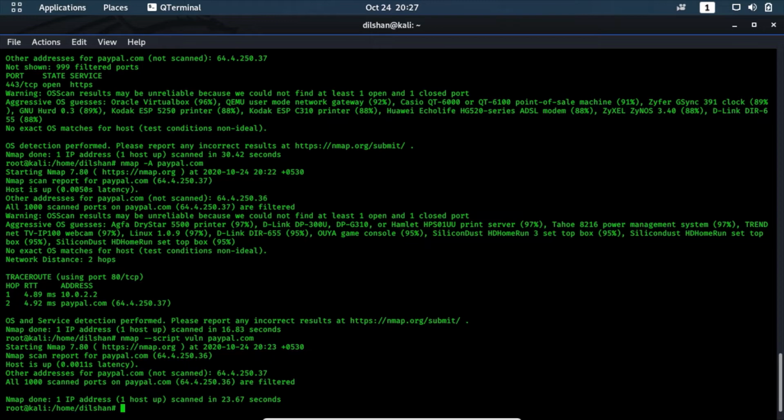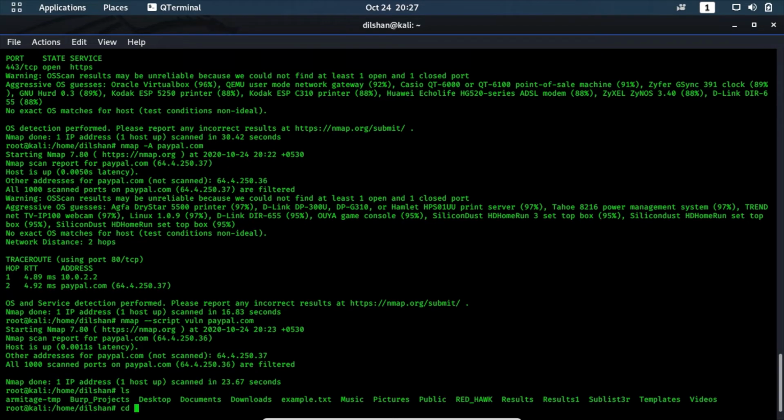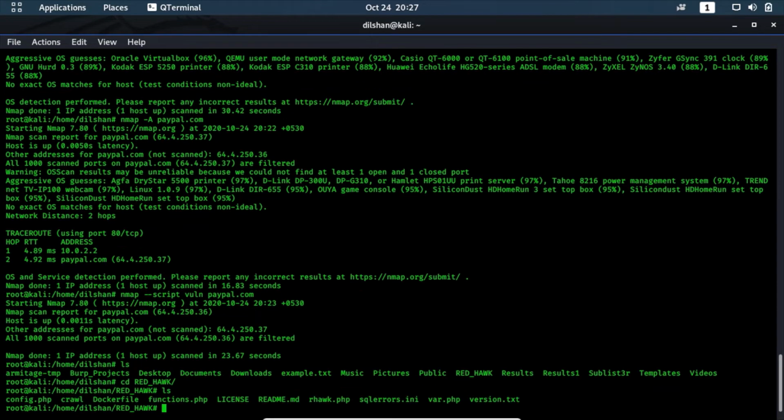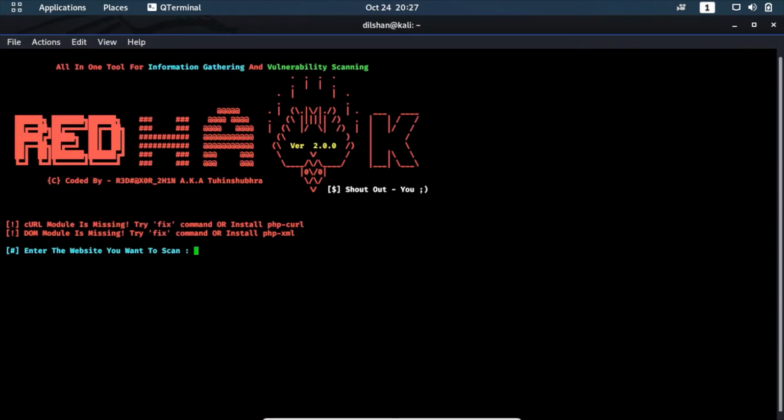Just go into that redhawk folder, and you have to type php and the file name, and just press enter. So as you can see, this is the interface of the tool. This is how it looks.